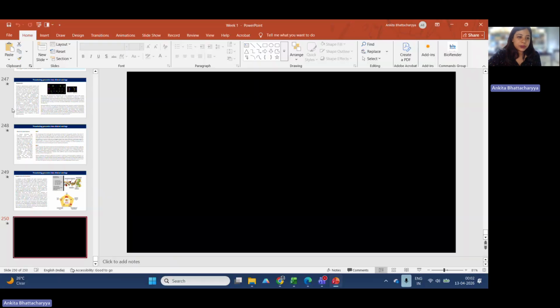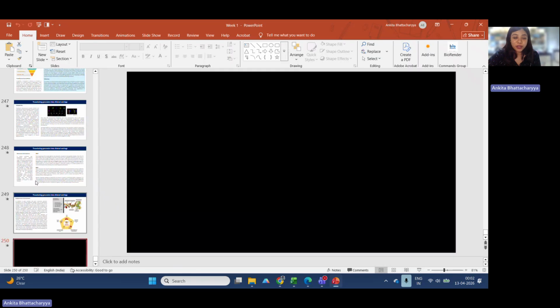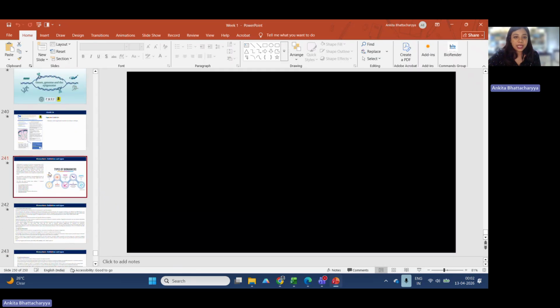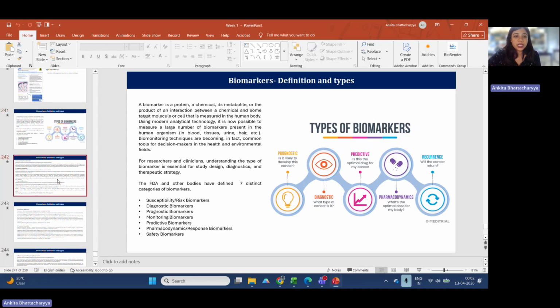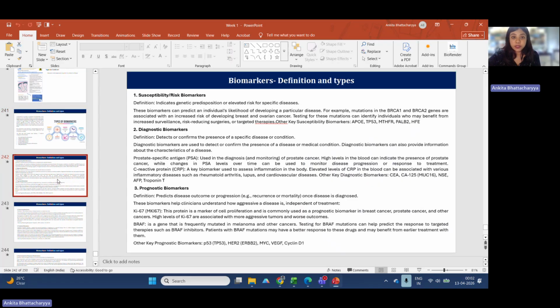So basically, to sum it up, we have been discussing a lot about biomarkers. We learned the different types. We understood how they are classified. We understood the significance of biomarkers, why we are bothered about all of it. We understood the difference between these different subclasses. We understood the clinical relevance of having a biomarker. Why can't we just go ahead and give a treatment to a patient? It's not going to be effective and it's not ethically correct as well.